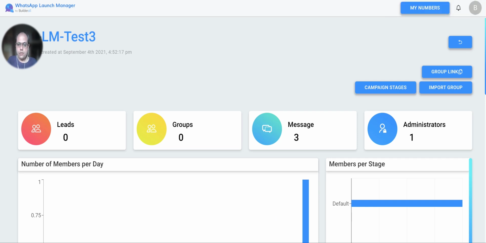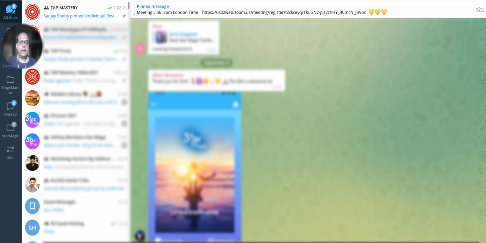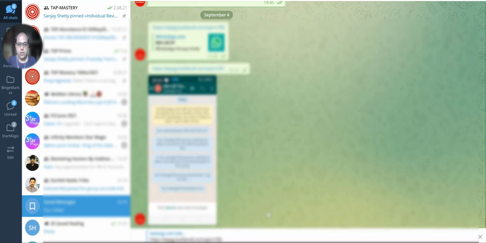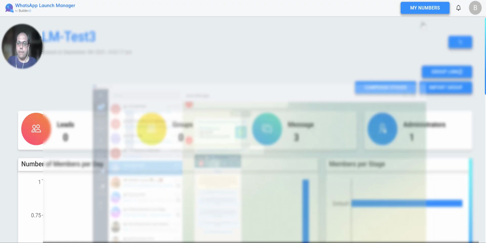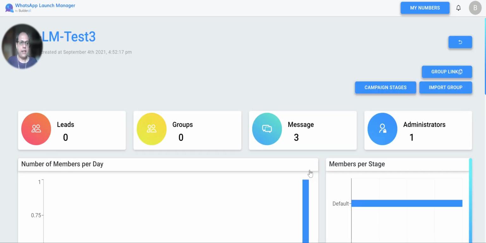In fact, I noticed, the simplest way I do this is I actually go to my Telegram and go to save messages, and I'm going to just paste this link here. As soon as I paste this link, I've noticed that it's created a group on my phone.